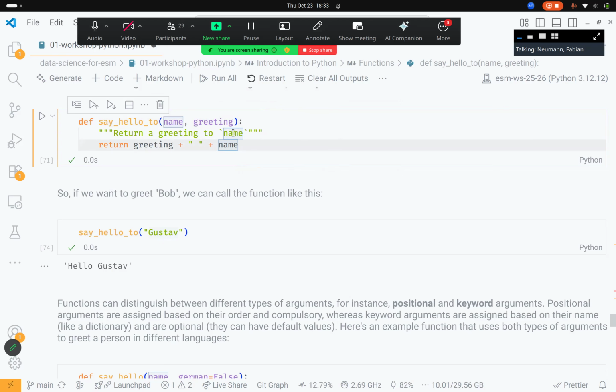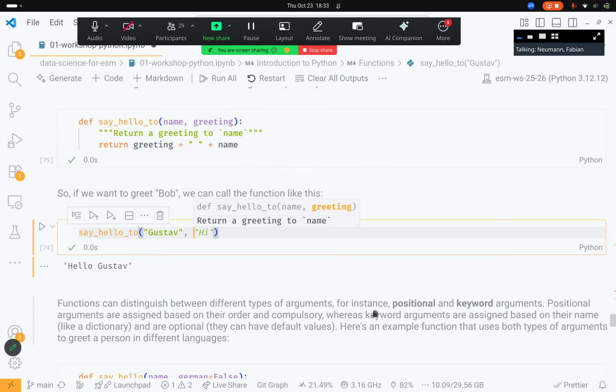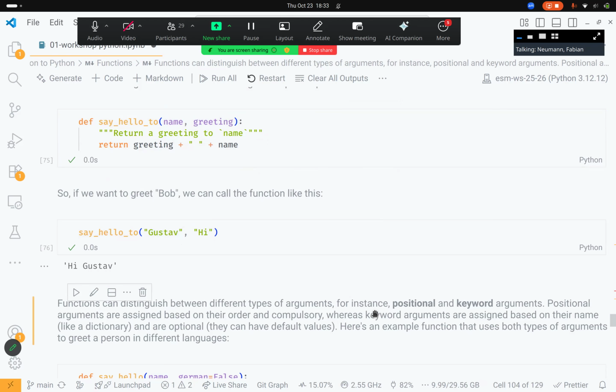We could have two arguments, a name and a greeting. The first one is the name, the second one is the greeting. So if we say Gustav and hi, we would get hi Gustav. So the arguments are processed, and these are positional because depending on in what order you put them in, it's expected what kind of input it is.